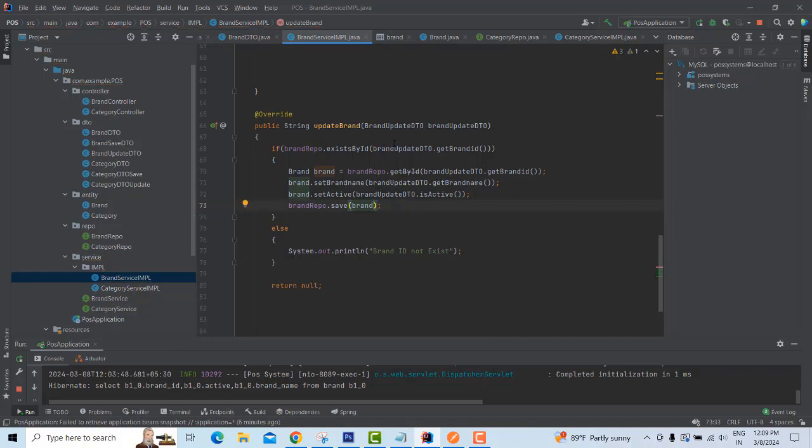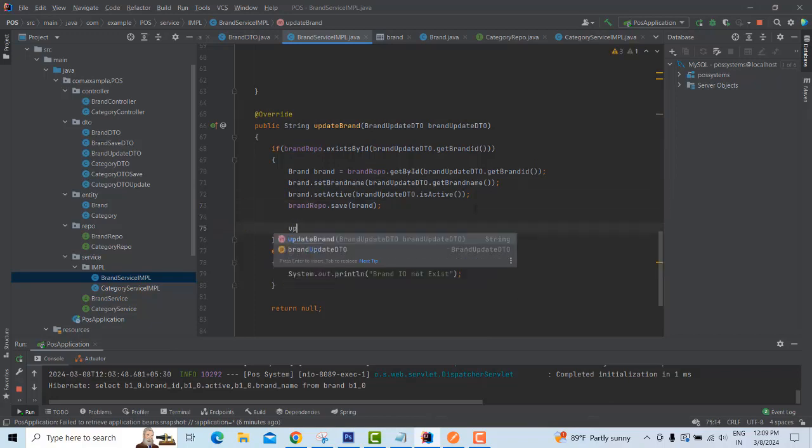That's it. Right. What I did here is, if the ID exists in the database, whatever record you are going to update, the particular ID exists in the database, right? So find the appropriate record and set it over here. If you want the changes you have made, you set it over here. After that, again, the repo is the one making the SQL query. Okay, update the database table, which is brand, right? So you have to write the set here.